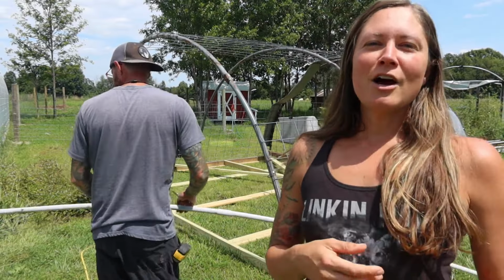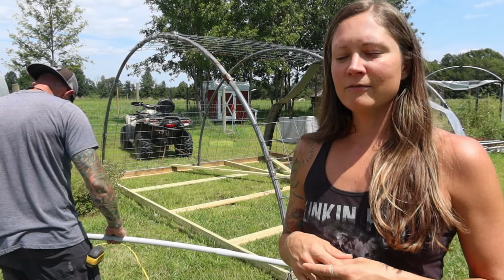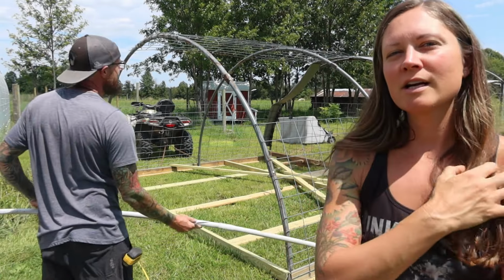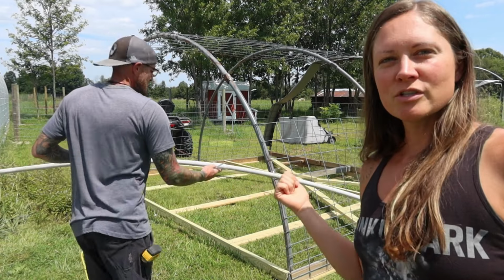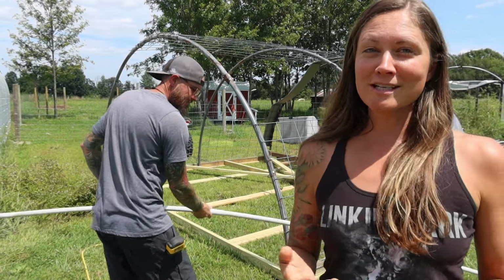Today we are moving our meat birds out from the small chicken tractor that they've been in for about a month or so into the big chicken shelter that Corey has built. We're just doing some finishing things for it before we move it out to the pasture and move our chickens out to the pasture.